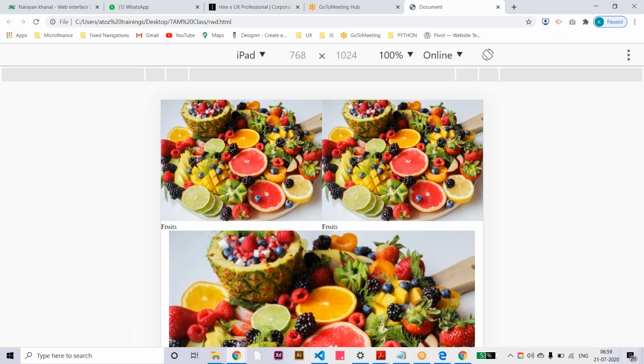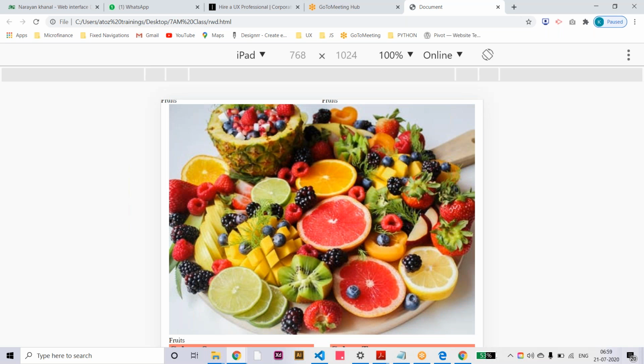Okay, so here now the first image 50% and second image 50%, like using two equal columns in the first row, and in the second row I used only one image, so that should be 100%, and it should take the total width of your device, for the better look and feel and some space management.